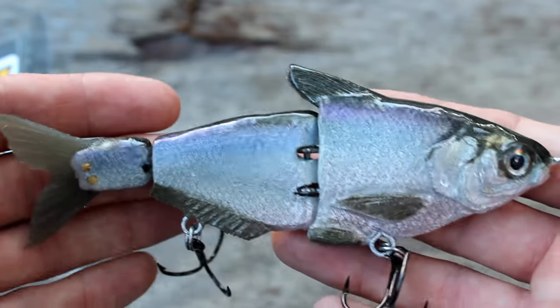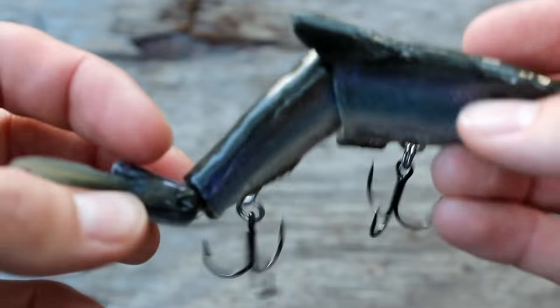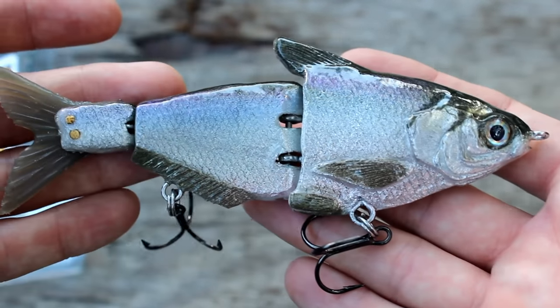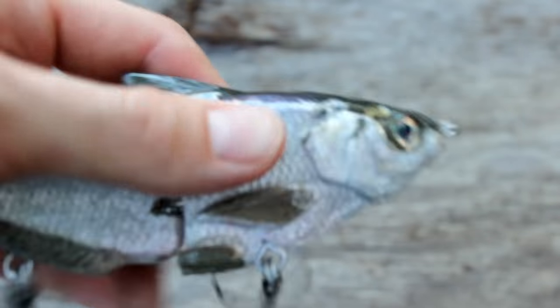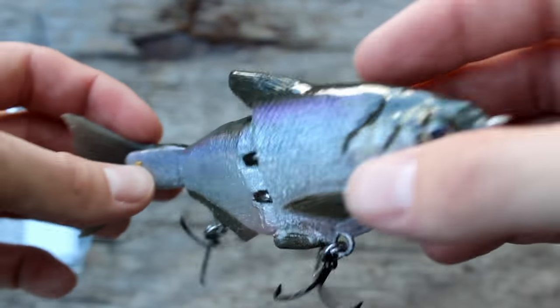This is my first Matt Lure swim bait, and it really impresses me, and I want to get some more, and it makes you want to jump in and get the hard gill also. I've heard a lot of good things about that, so check out Matt Lure swim baits. I think it's mattlures.com. You can check out his full lineup, and then I'm going to do a video behind this of it swimming in the pool so you guys see the action of it.